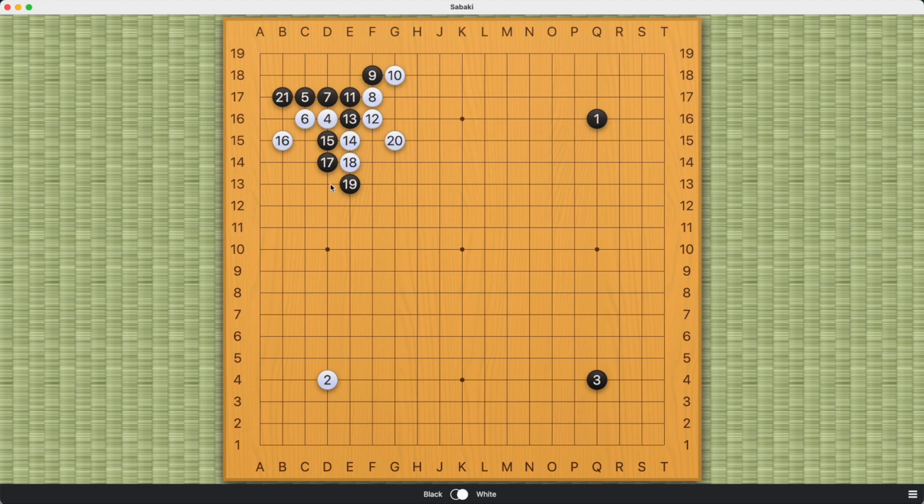So this is, once again, very similar. It'll be something like this. And now white will have to deal with number 19. So this is really situational. A lot of the patterns, variations we see, they're all different, but kind of similar. And it all depends on what else is going on in the board.